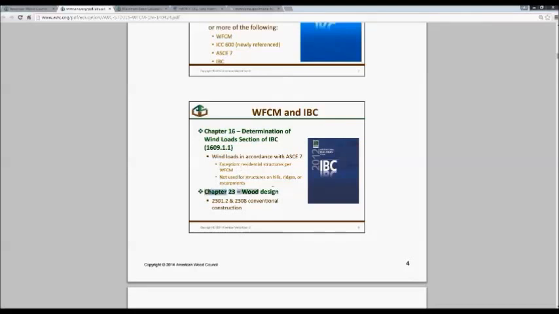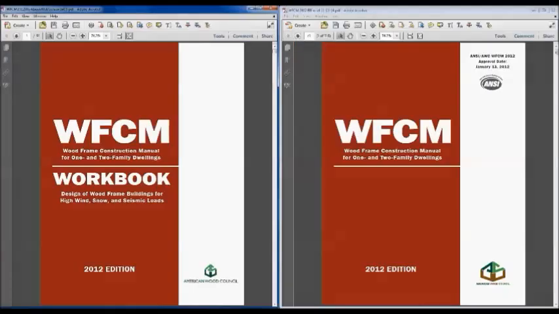And then in Chapter 23 on wood, when you get to 2308 on conventional construction provisions, which apply beyond residential construction, there are also allowances to use the Wood Frame Construction Manual. So just be aware that this is permitted for residential and, within certain limits that I'll touch on in a little bit, can be used for non-residential applications as well, as long as you're within the scope, meaning the wind speeds and number of stories and those types of things. So that's something to be aware of as well.